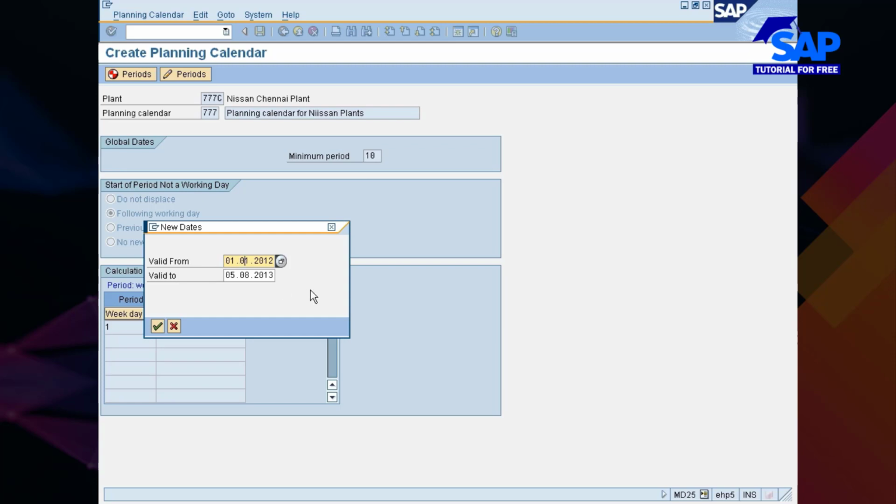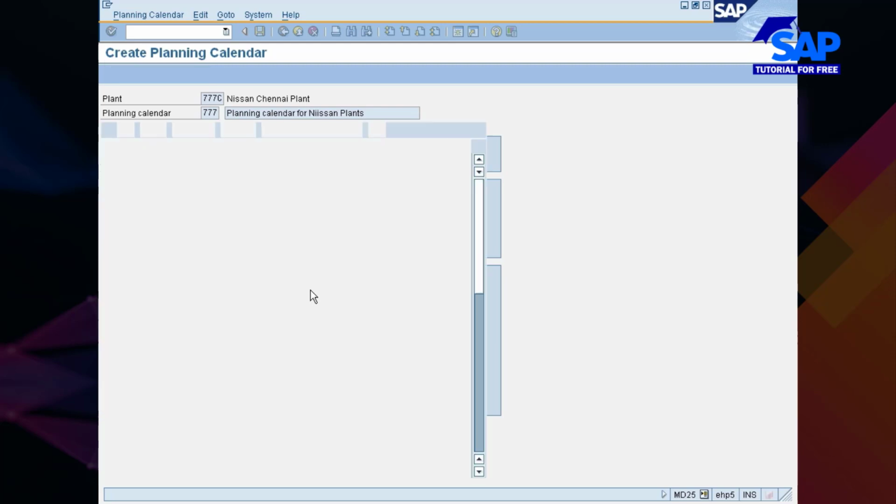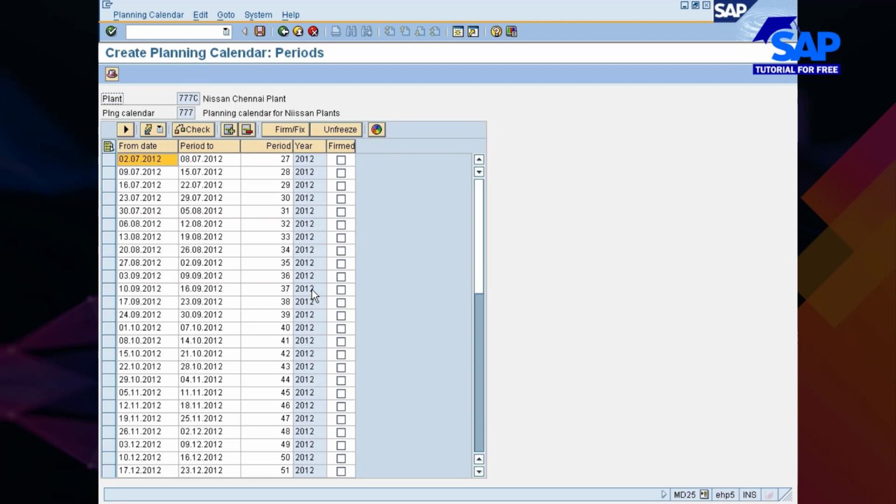So instead of this one I go with 07. Okay, so from here it will calculate like this. I go, I save it.